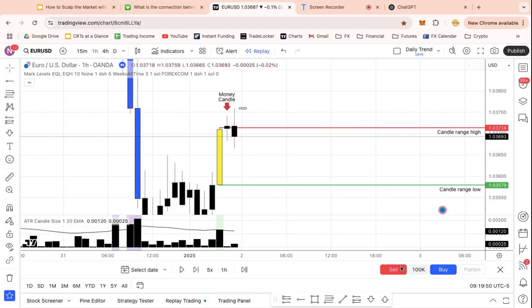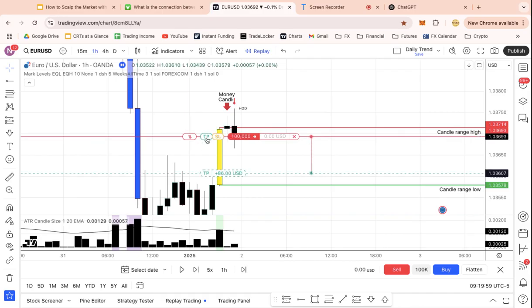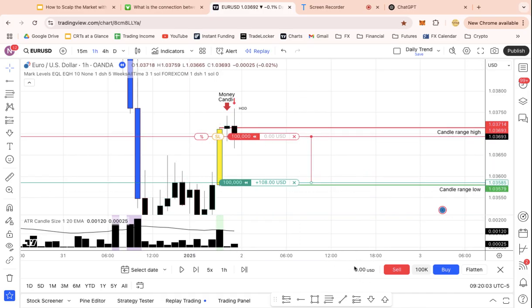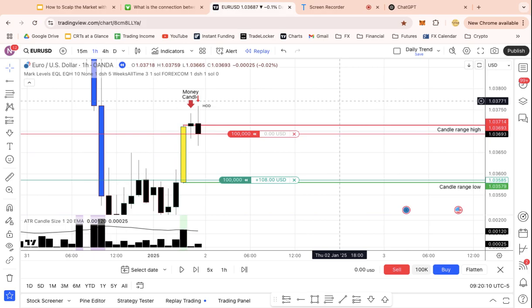All right, so we're just going to do a sell order here. The best entry should have been at the open of this candle. However, I'm just going to go ahead and do it. And as well, I'm going to set the take profit close to the bottom of the range. Do not get thrown off by the dollar amount. All we're doing for this exercise is to look at the win rate. So I don't care about the money. It's about how many of these trades win versus lose. Okay, so don't get caught up in that.